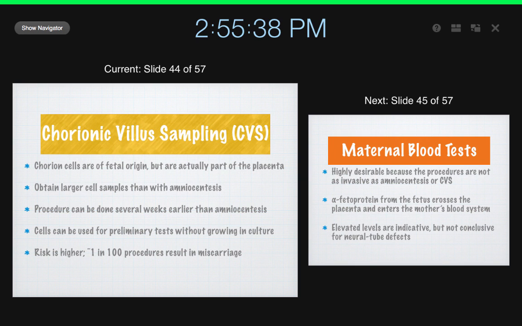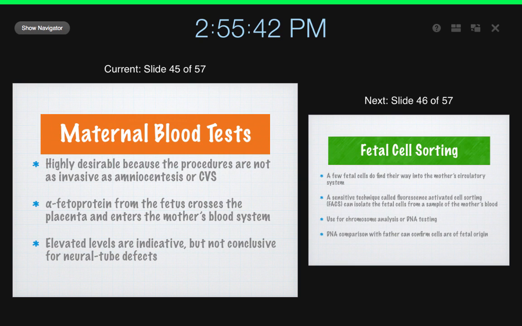The more ideal situation, and this is probably becoming a little more widespread, because I think this was probably about 20 years old now. The story was always that fetal cells don't cross the placental barrier and get into the mother's bloodstream. But in fact, they do, a very, very small percentage. The idea is, how do I capture, in a blood sample, the few cells that are of fetal origin and separate them from the mother's cells?